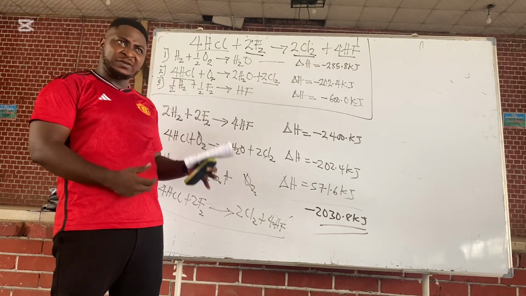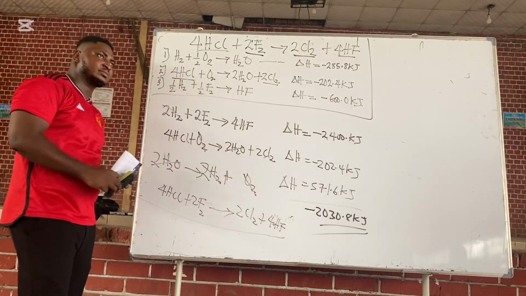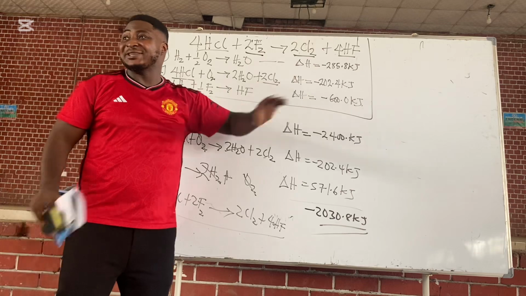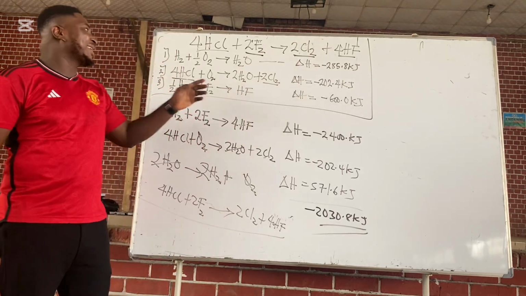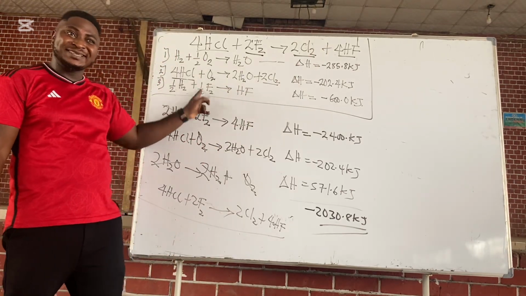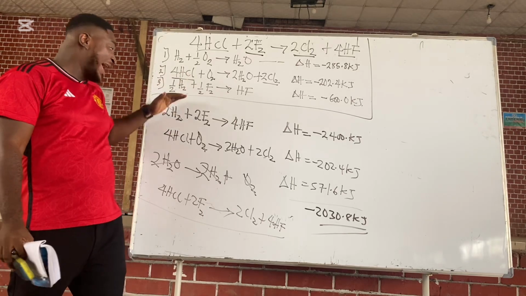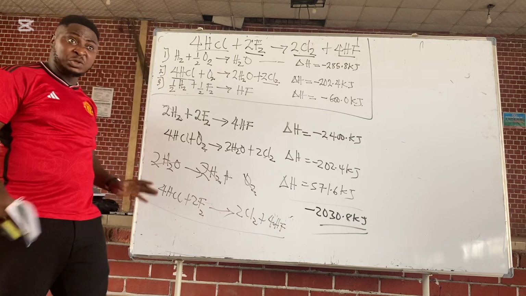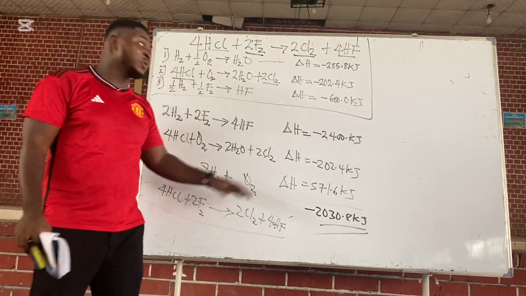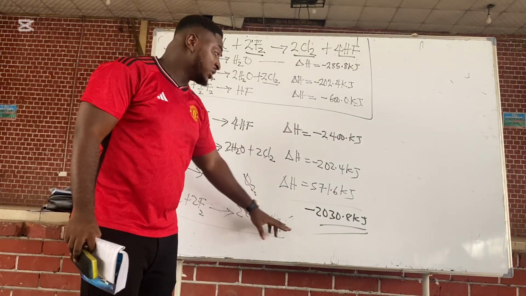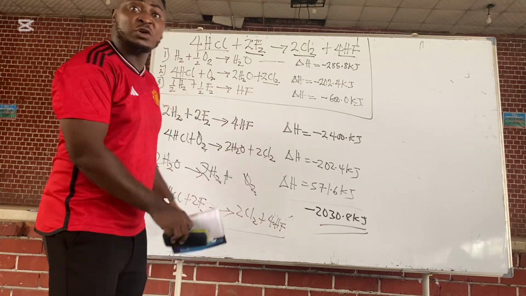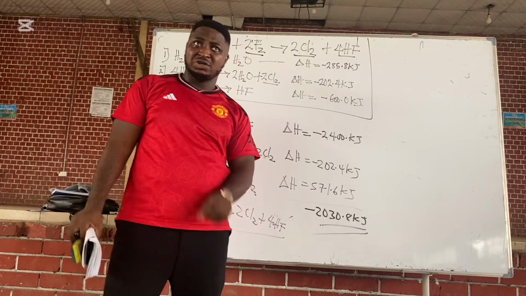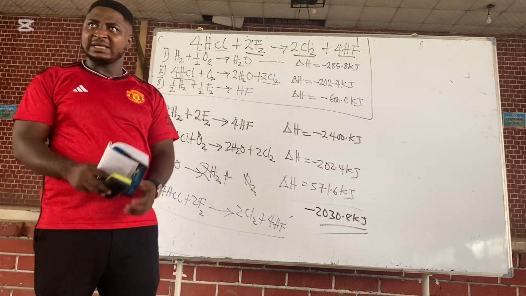But you are getting the idea now of Hess's Law. I'm sure it's this question that confused you, right? You just thought that by adjusting all these, you are good. You didn't add it like that, not thinking of cross-checking. See, if I had what I have now, will they give me this question? No. Until I reverse this and multiply by 2, so they can cancel each other. Always cross-check. Even if they will not ask you in the exam, they don't need your working, but before you put that final answer, use your rough sheet and cross-check, so whatever you put in the final answer should be correct.